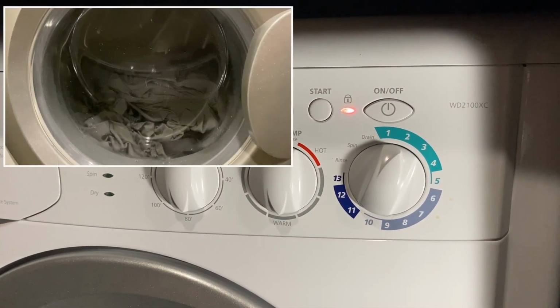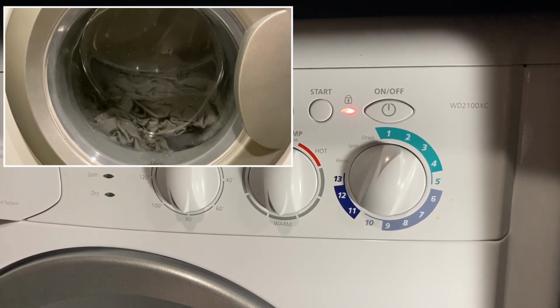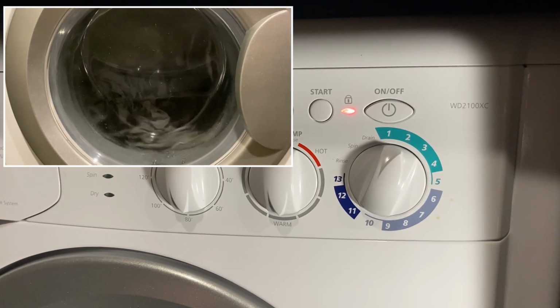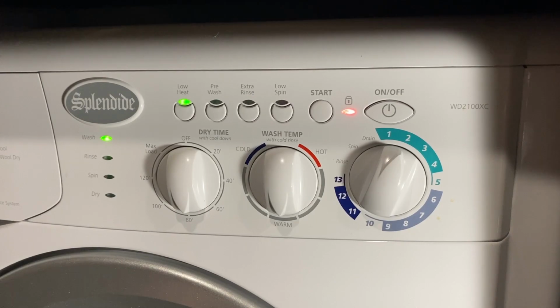It's going to lock the door, and then water is going to start going in the drum. This unit doesn't use barely any water, so you're not going to see a normal amount of water as you would in a normal washer.